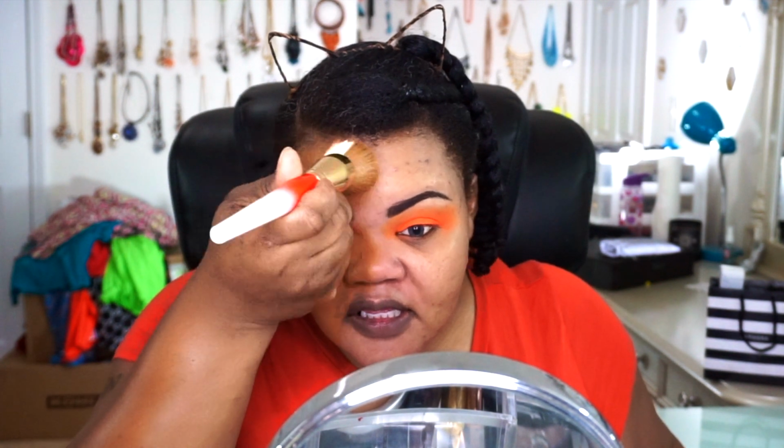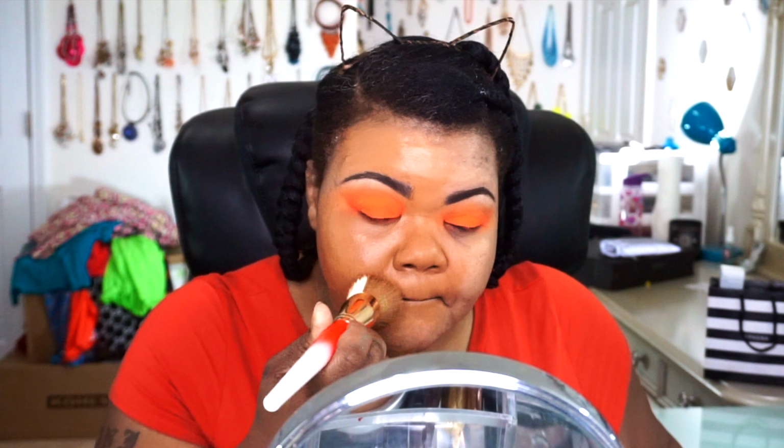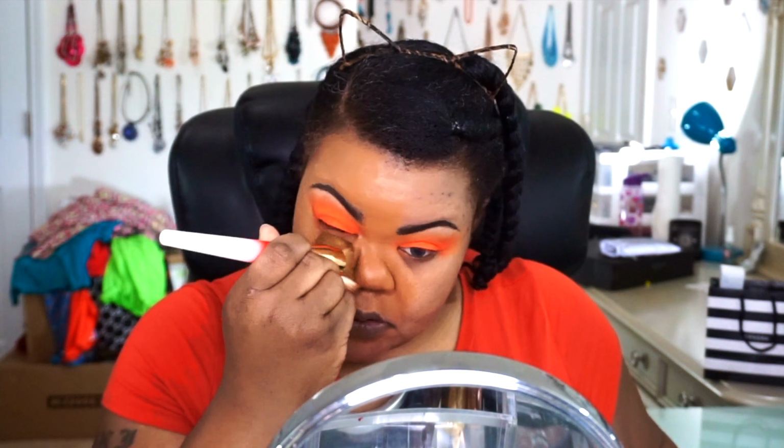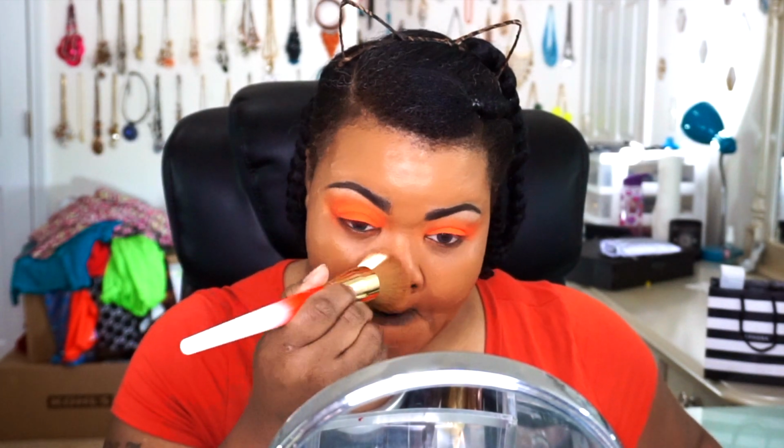But it has really great coverage. It's not my shade, but again, it has some really great coverage. And it covered up most of my spots. I can't complain. I'm not upset or mad at the coverage that it gave there. Pretty happy with that. I'm trying to get most of the coverage in the areas where I actually need the coverage to be for my spots and stuff. And it blended out pretty fast. No problems or issues with the blending.